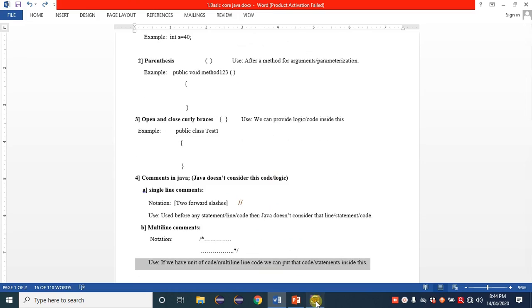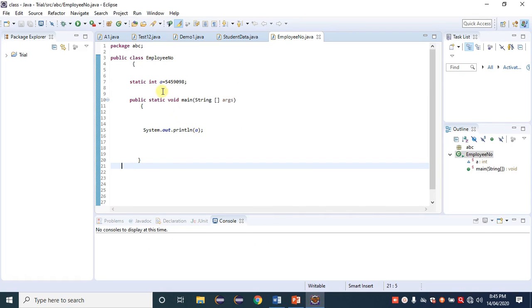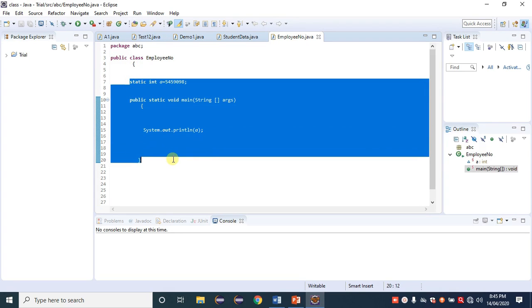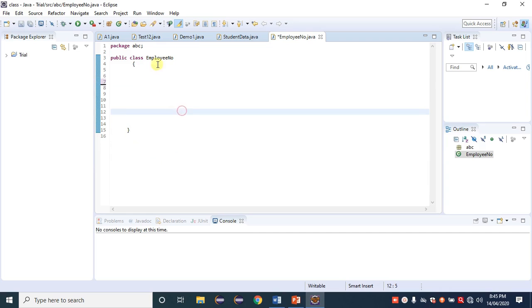So consider this practically. Suppose here we have a Java class. It is simply a Java class having a name, Employee, with open and close curly braces.